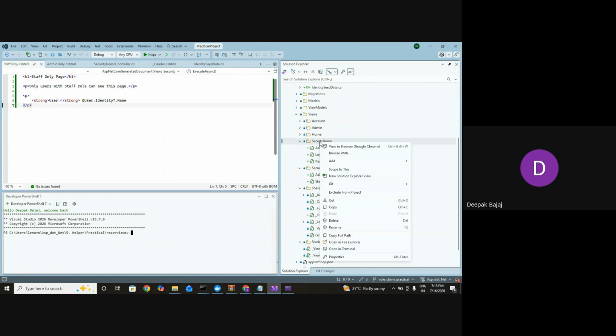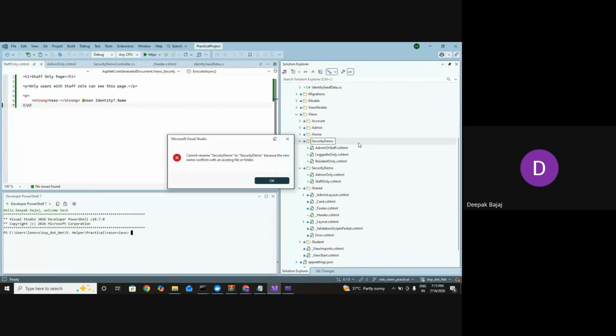Okay, it is a typo mistake, Madhu. That's why it's not able to understand the things. As per my understanding, if I'm not wrong, security, something is missing there. I don't know.